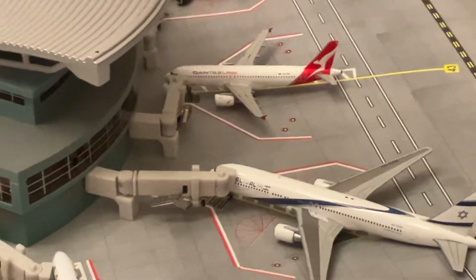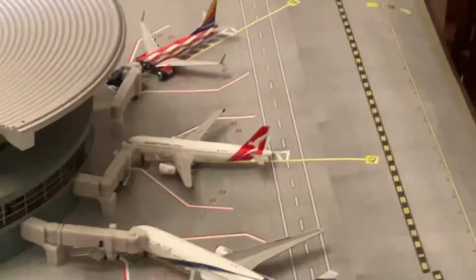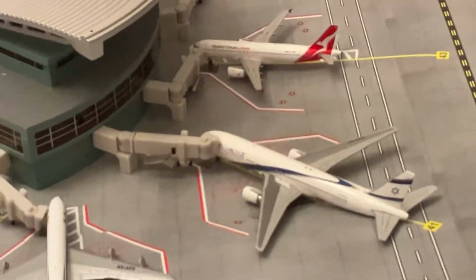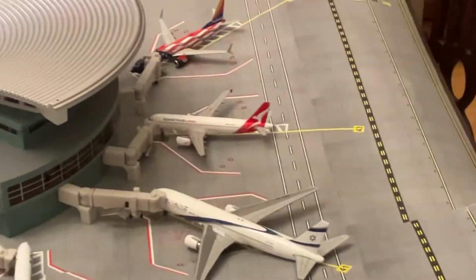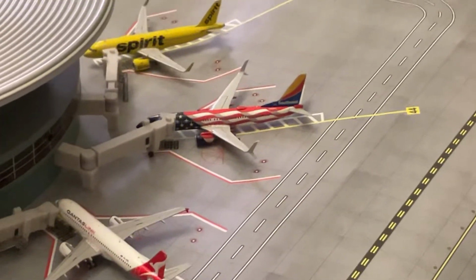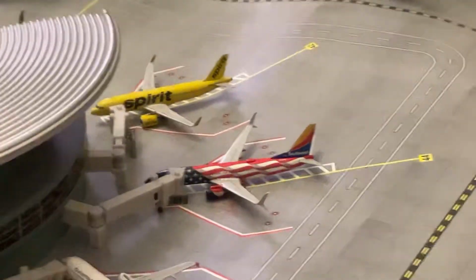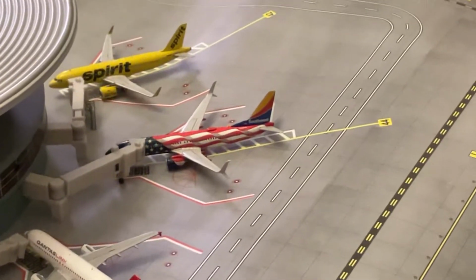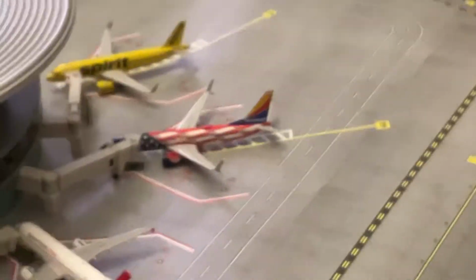Over here we have a Qantas Link Airbus A320-200. Now I know this isn't a realistic route. The A320 doesn't have nearly enough range to operate this. So I'm just pretending like this is some kind of delivery flight, as Airbus does have a factory in Mobile, Alabama. Over here we have a Southwest Boeing 737-8 with a split scimitar. He's in the USA livery for today, and he'll be heading out to Nashville. He's just servicing with the passengers boarding now.